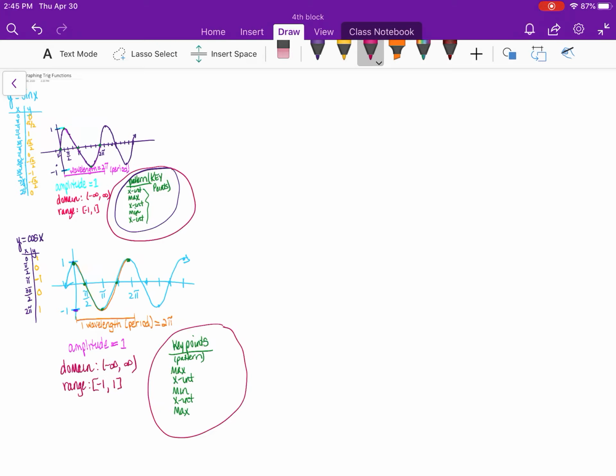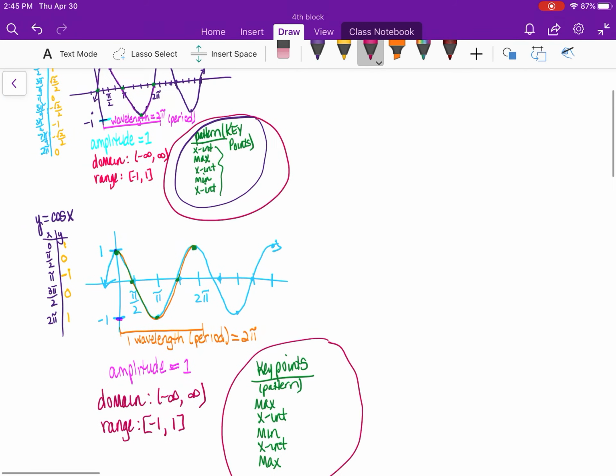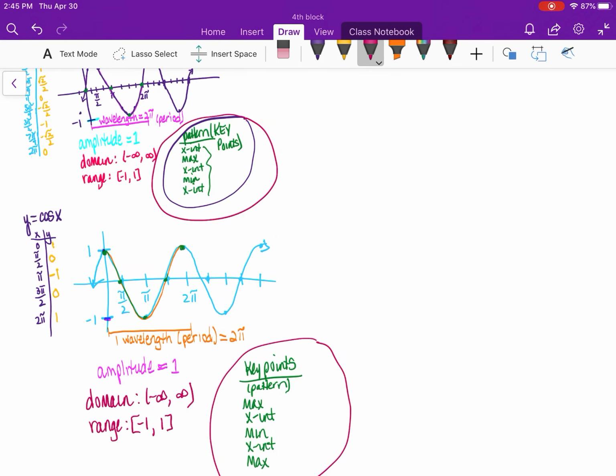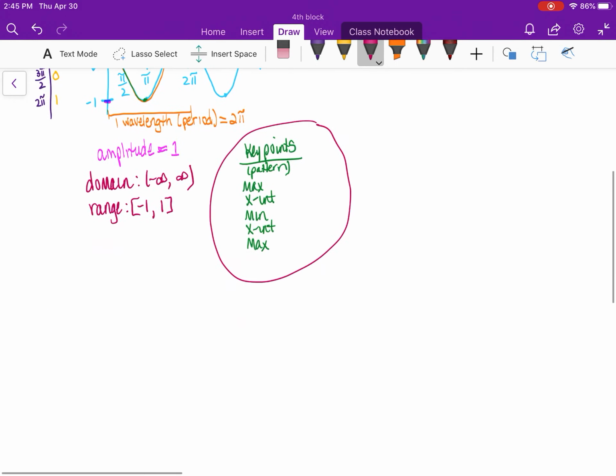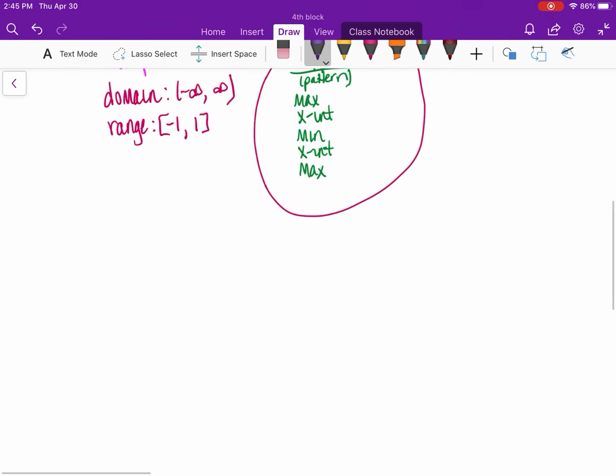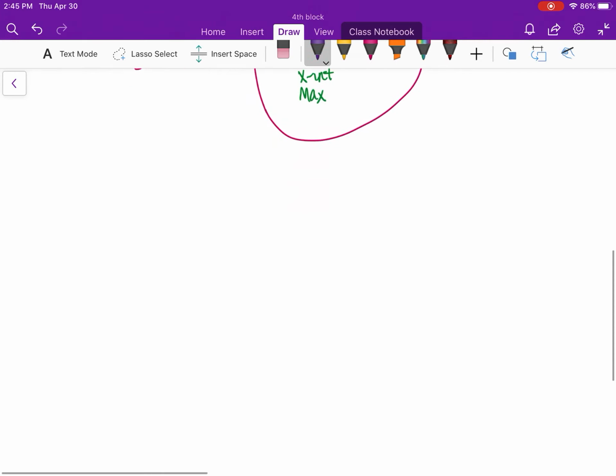Okay, so realistically, you could take this cosine graph that we have here in blue, and you could write an equation for it in terms of sine, but just with a horizontal shift. So do you remember the transformations we talked about way back at the beginning of the semester, first 9 weeks? Those are going to come into play here on these trig functions as well. So that's what we're going to look at next.